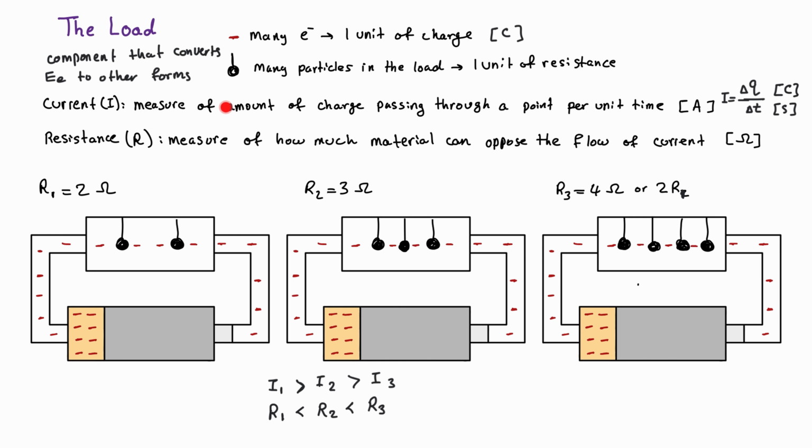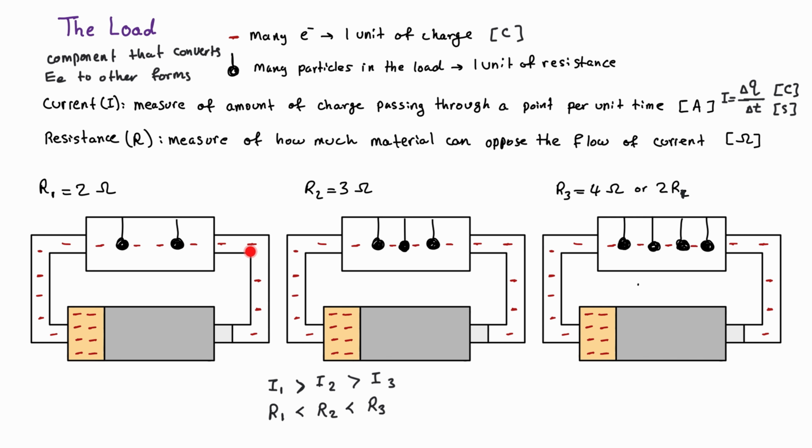And again, going back to this measure of amount of unit of charge passing through the point, it means that if I take a point in the circuit anywhere, let's say I take this point, I'm measuring how many units of charge are passing through here per unit time. It could be minutes, it could be seconds. Generally, it's measured in seconds. So if I have 2 units of charge moving through this point every second, then it means that the current is 2. If I have 4 of them moving, it means they're moving faster. It means that the current is 4.